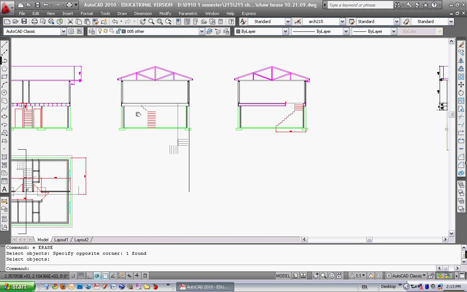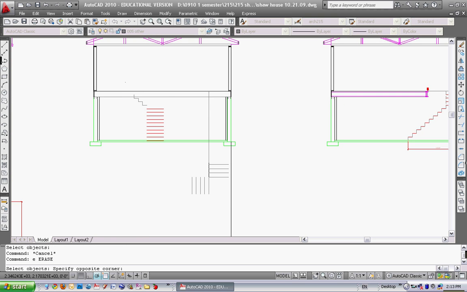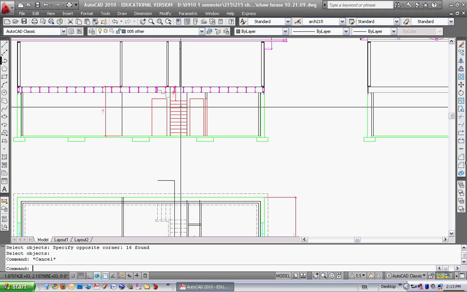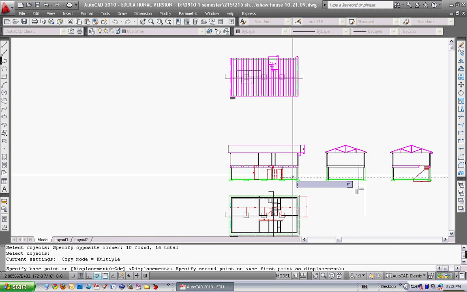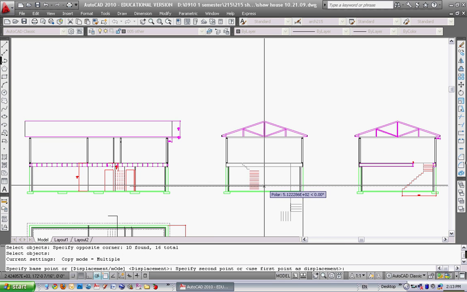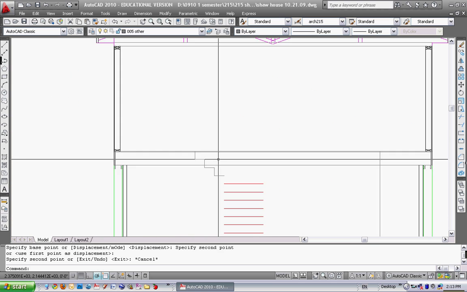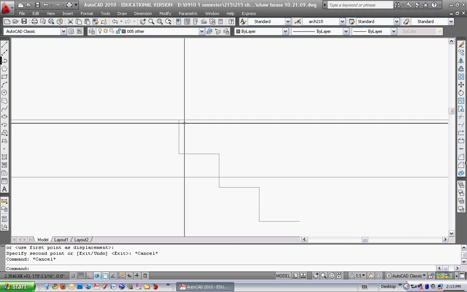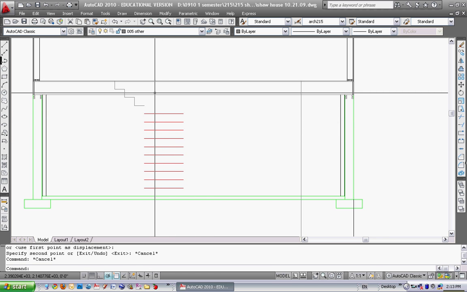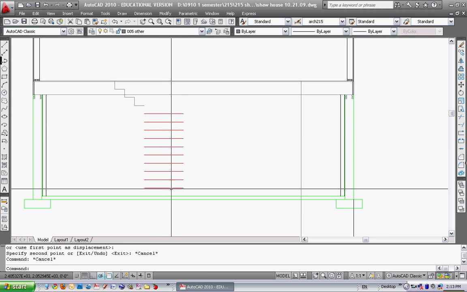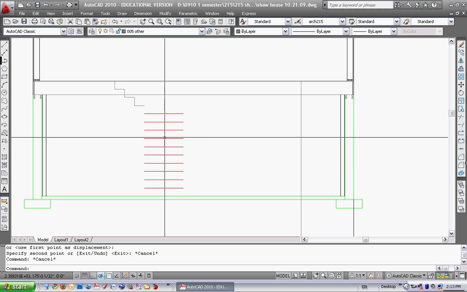Something didn't work out when I copied this over. I didn't copy it over straight, I think I copied it a little bit crooked, so I'm going to recopy these. Let me redo that, copy all this, and copy that. That looks better. When I first copied it, if you go back in the video, you'll see that this riser didn't line up with the top of the stairs, and it has to. So this is better. This is the heights of my stair. My bottom riser was also below my slab, so that doesn't work out. So I know my heights are going to be right here.